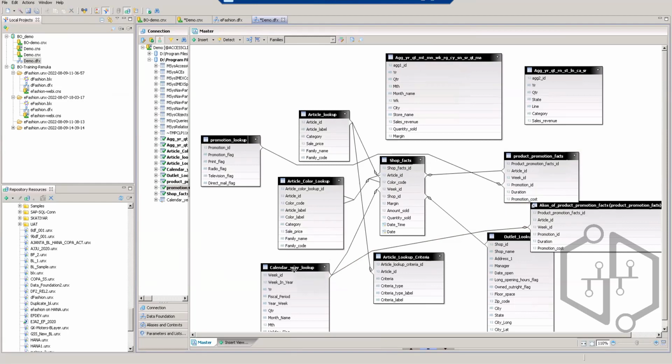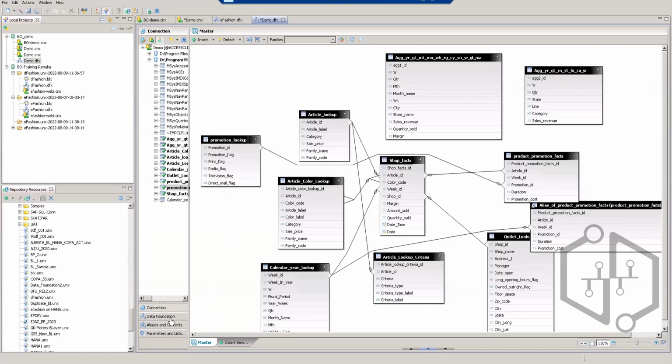The calendar table is joined with the product table, right? So we can create an alias of this, and only for that calendar table, instead of joining with this product table, we can join with the alias. The same kind of objects will be there in this also. So we can avoid the loop like that. So we understood how the loop is formed and how we can resolve it with an alias.